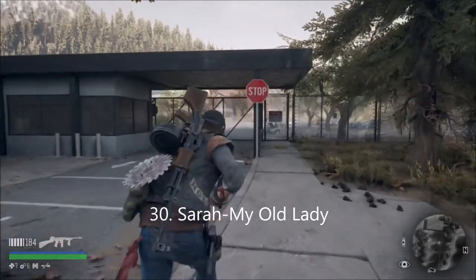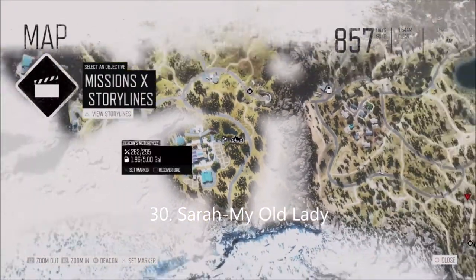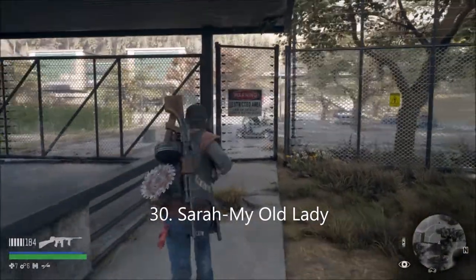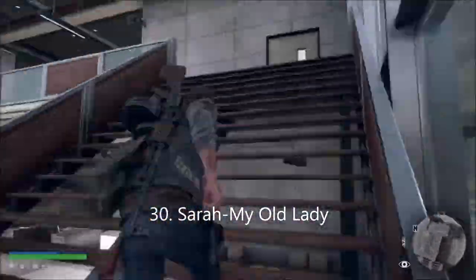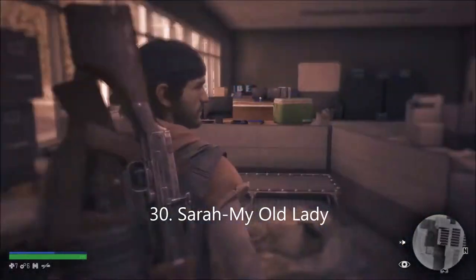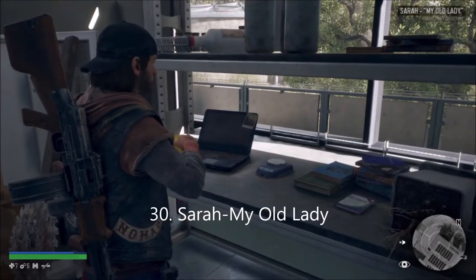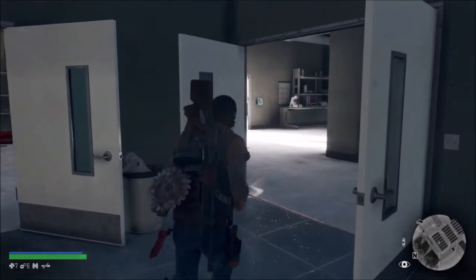This one is number 30, and it's for Sarah. What you need to do is come to the work facility. I forgot what it's called, but it's in the Ripper region. All you have to do is come past the Nero site into it, and it's in the facility. I'm going to speed this up to show you where it is. It was on this side. I remember taking this photo. It was this old lady.